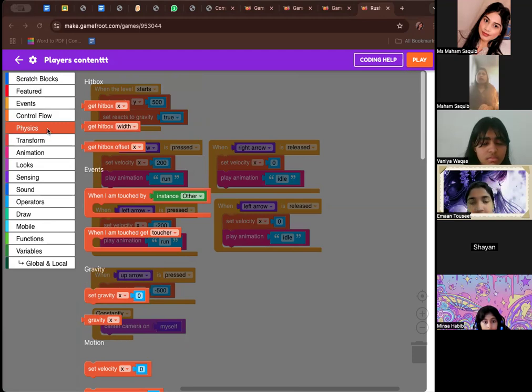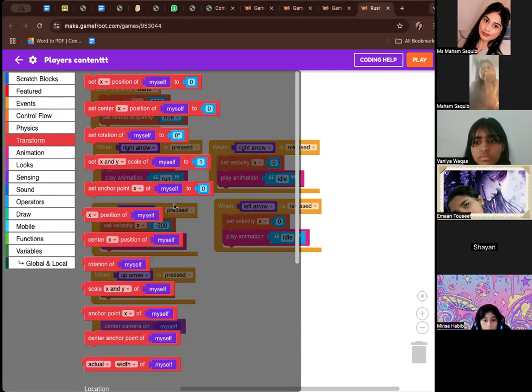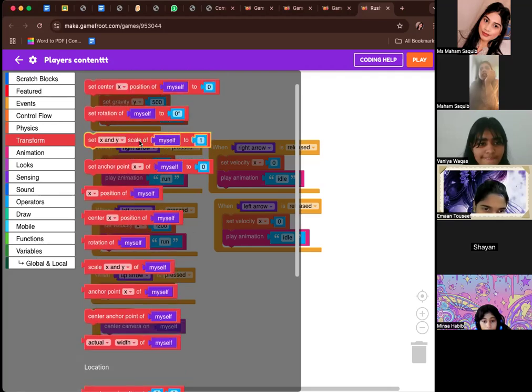From the transform option over here, can you all see this option, set X and Y scale?